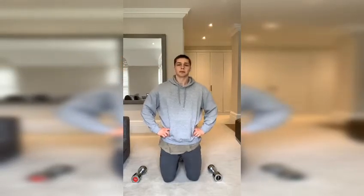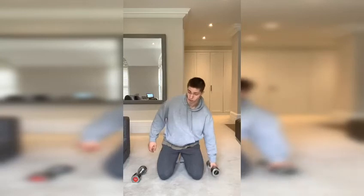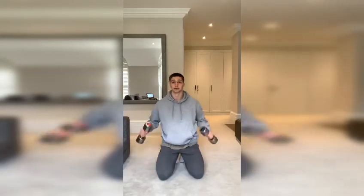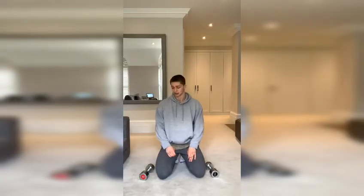The order of which we're going to do these exercises depends on the weight of your dumbbells. So for me, I'm going to do the push up first to pre-exhaust, just because these are quite light dumbbells. So if I were to floor press with these straight away when I'm fresh, it's going to be very, very easy. So that's how you can basically decide.